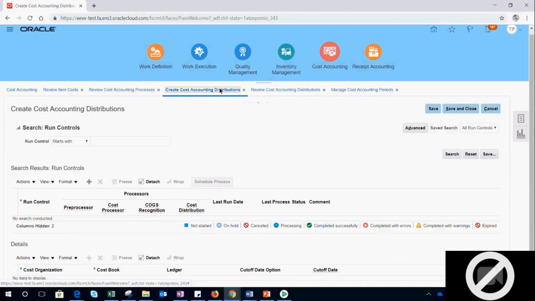There's just no issue. The complexity will come when you start calculating your cost, when you start seeing the actual value, when you start seeing, here it was 10 and now it's 12, and why it is this, why it is that. That will be where you'll have to spend more effort and time. But until here, it's going to be very simple. So we should create work definitions, do a cost roll-up, then create a job, create a work order, transact on the work order, and then do the cost accounting distributions for that. Ideally, we should do those steps, right?